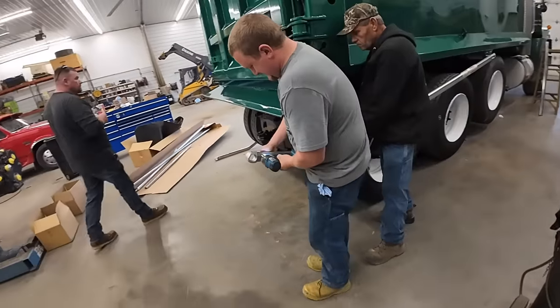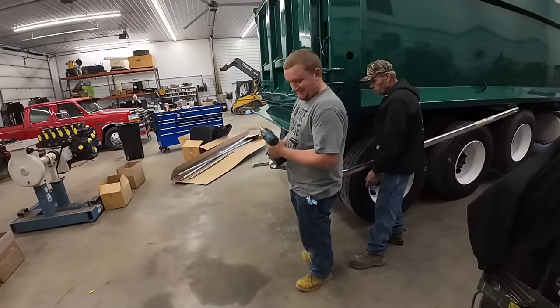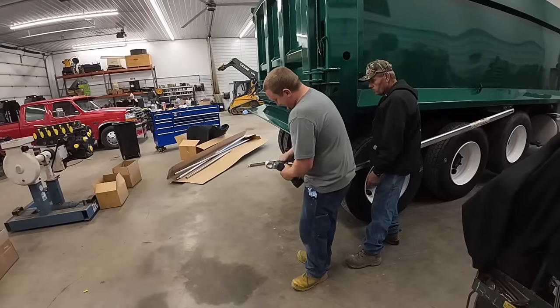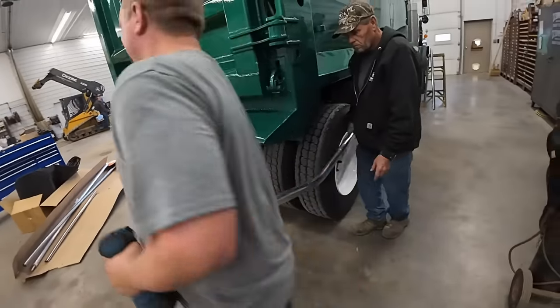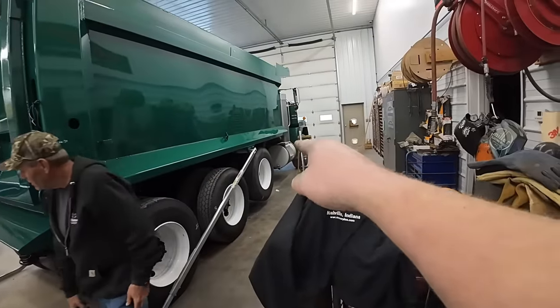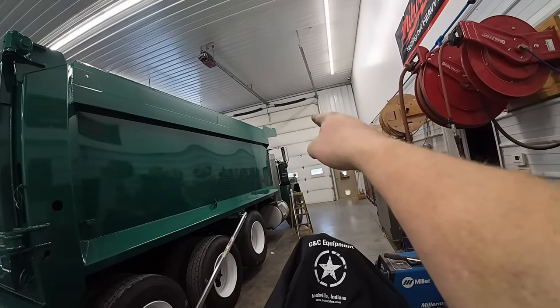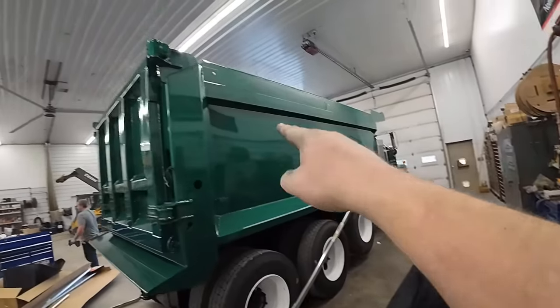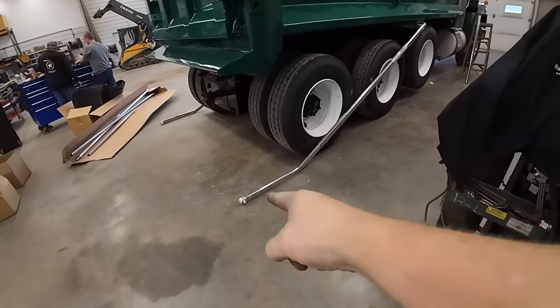Alright, guys are getting all the power with the Hercules. You might need a little more power, bud. Okay. Yeah. So, those arms are adjustable. We took a tape measure, measured from that center point up to where the tarp's going to stow. And we took a measurement from here, where we want it sitting here. Made sure they're both even and set that arm to that length.